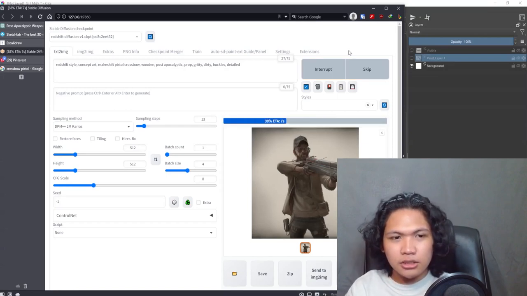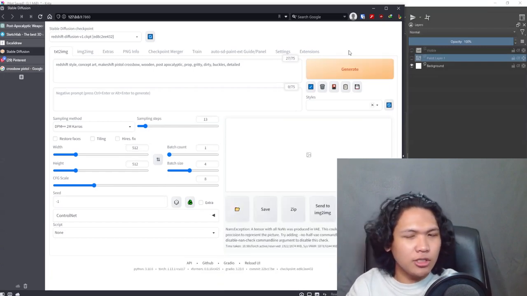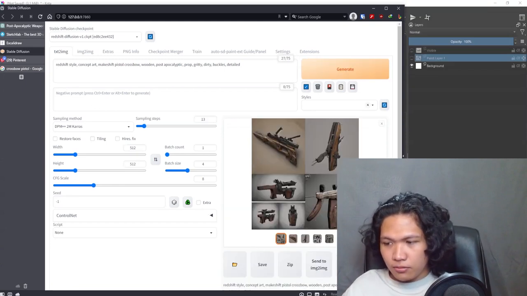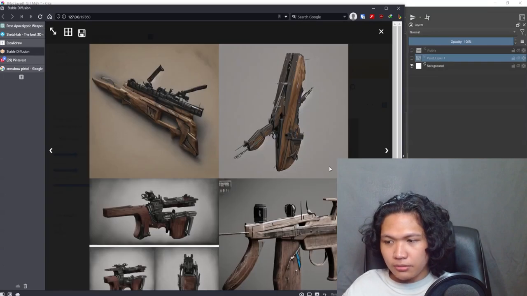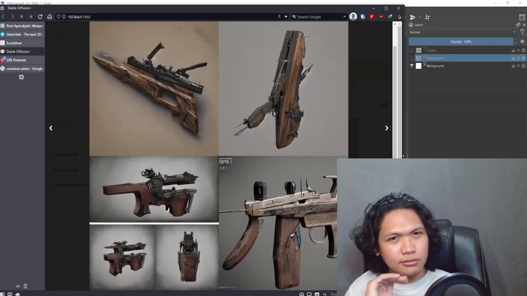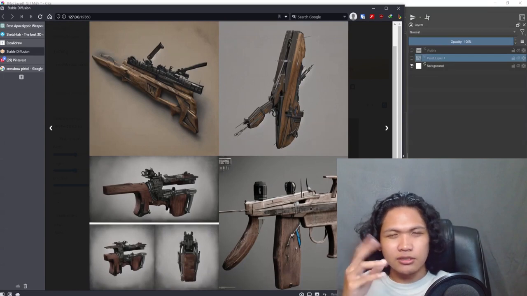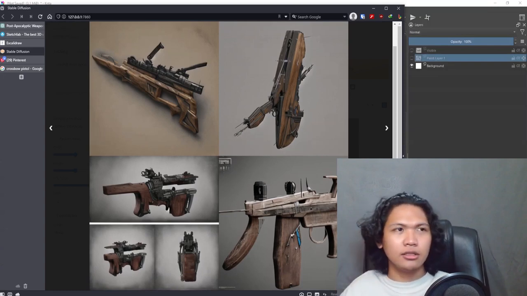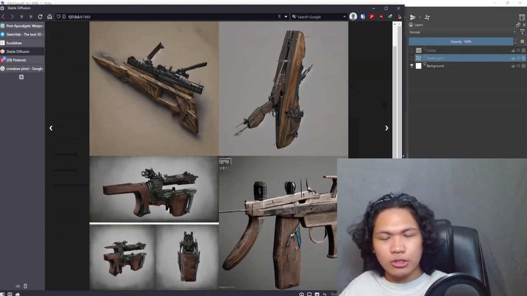This is mainly just to have some sort of base to work with, because you can't use image to image without a certain base. And for some reason it got stuck. All right, so we have a bunch of weird concept art here. Not really what we're looking for. So text to image doesn't work. Since it's a pistol crossbow, maybe the model doesn't really know what that thing looks like. So we're gonna help it through image to image.